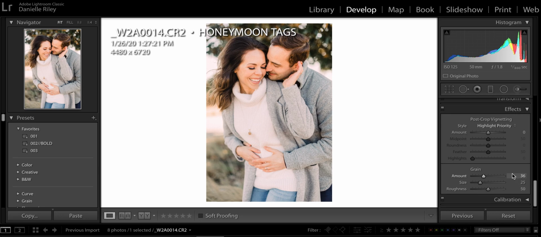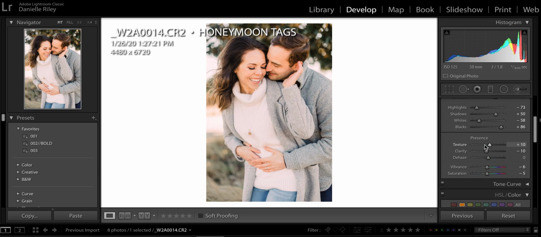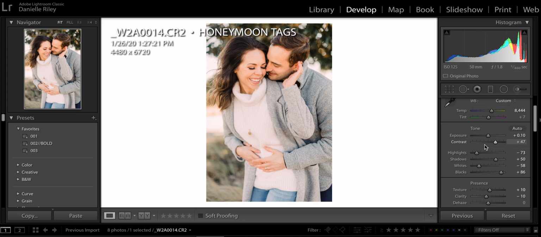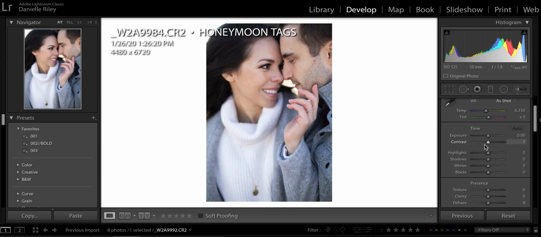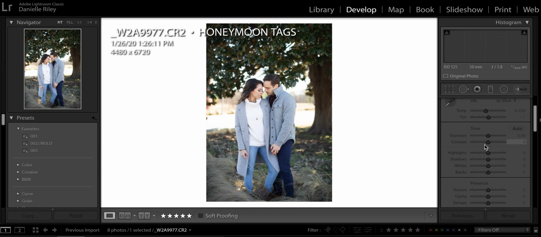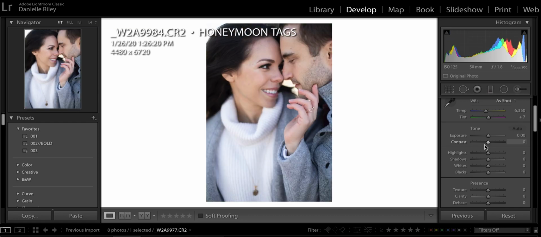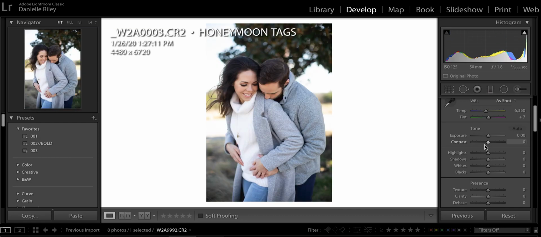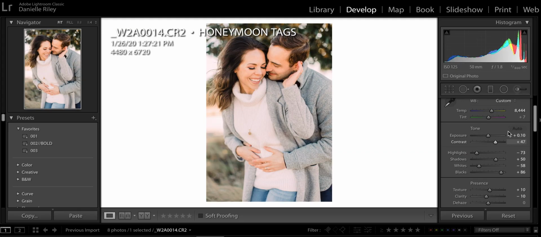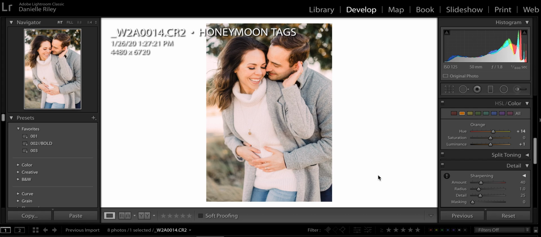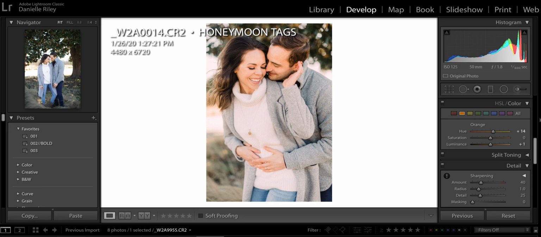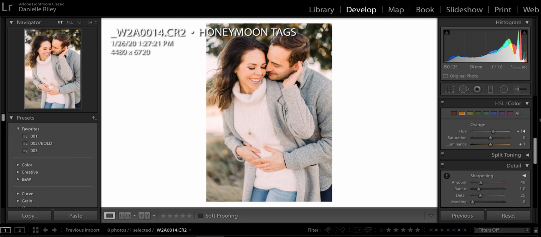The preset comes with grain added onto it, and then I adjust the clarity and the contrast and all that stuff for each one because, as you guys see, a lot of my images are shot the same, but a lot of them are shot with super low aperture and in different scenarios. So I don't need to take away that much clarity or add that much texture to all of them. So boom, I like this. If I wasn't making a video, I would just sync for the next 5 images, but I'm not going to do that. I'm going to show you guys how I did it.